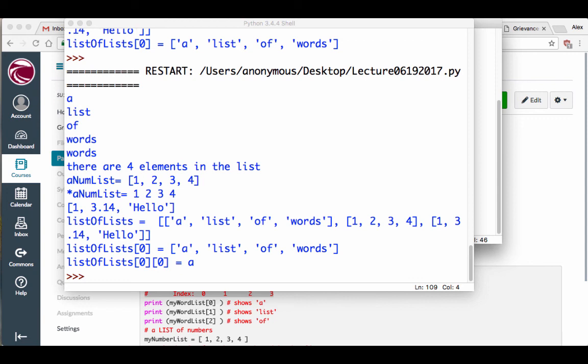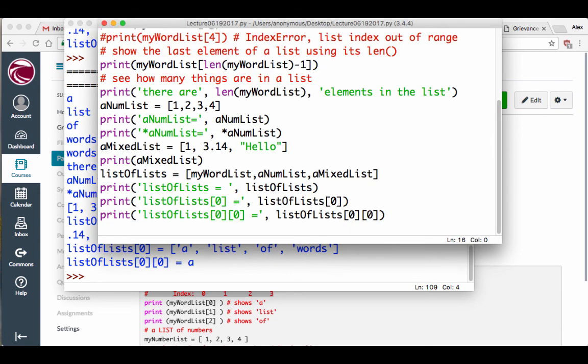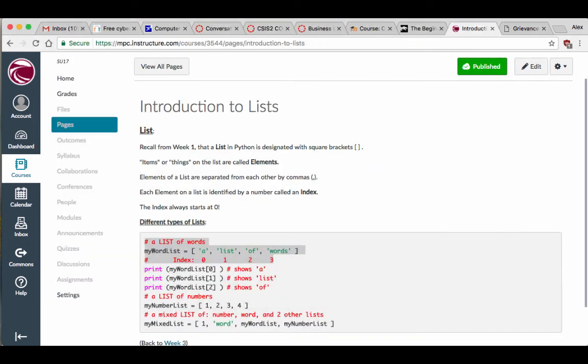Okay? And then you can go even deeper and deeper into the rabbit hole. So you can go sub 0 of 0 of 0 of 0, if you really want to find the element of a list inside of a list inside of a list. That's how it works. There's no limit of how many lists inside of lists you can have. You can go crazy, but just don't do it. Any questions so far? Make sense? Okay, so lists come in super handy. So that's the first one.